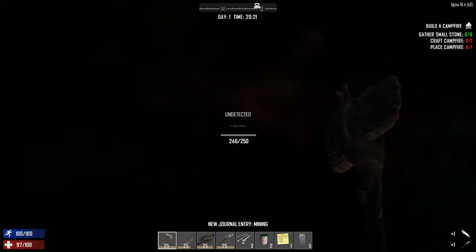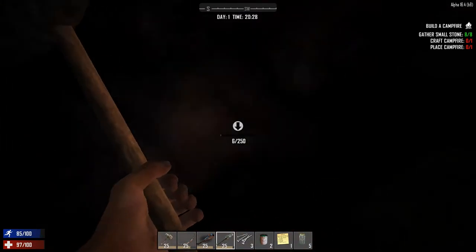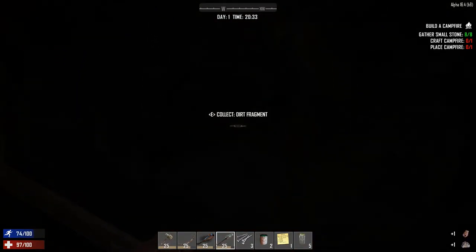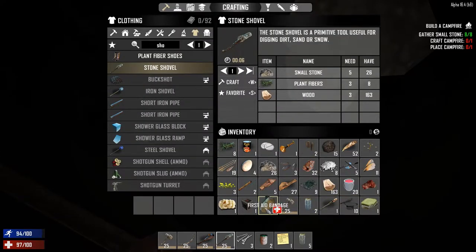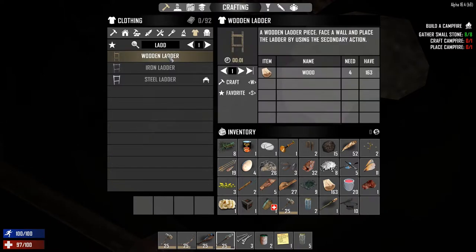Right. How much wood do I have? We got... Where's my wood? 136. That's way enough. Oh man, they made this even harder. Right. Maybe this isn't a good idea. I don't know anymore. What to do? I need to abandon that. Build a ladder at least, else I won't get out of this place.